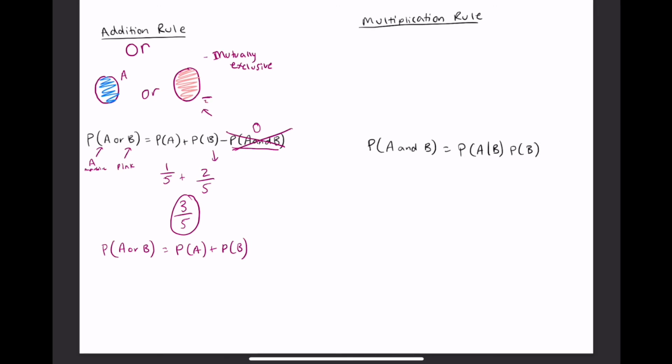Okay, now let's look at the event where I pull out 2 marbles at the same time. So now that allows us to play with the multiplication rule, which is based on the keyword and. And let's keep the same marbles that we had. So marble A and any marble that's pink. So marble A is blue, any marble that's pink. And our keyword is and. So because I'm pulling out 2 marbles at the same time, it is possible and ideal for me to get marble A and any marble that's pink.